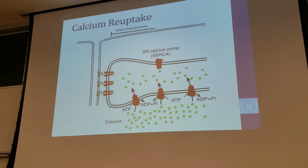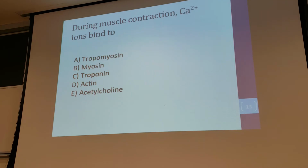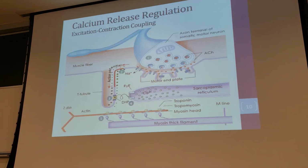So the triad is this structure here, that isn't really clearly indicated. The triad is this T tubule, and on either side it has sarcoplasmic reticulum. So we have three things that are always hooked up together, and that's what's referred to as the triad. It isn't drawn in this picture, so the picture isn't even making it very clear.